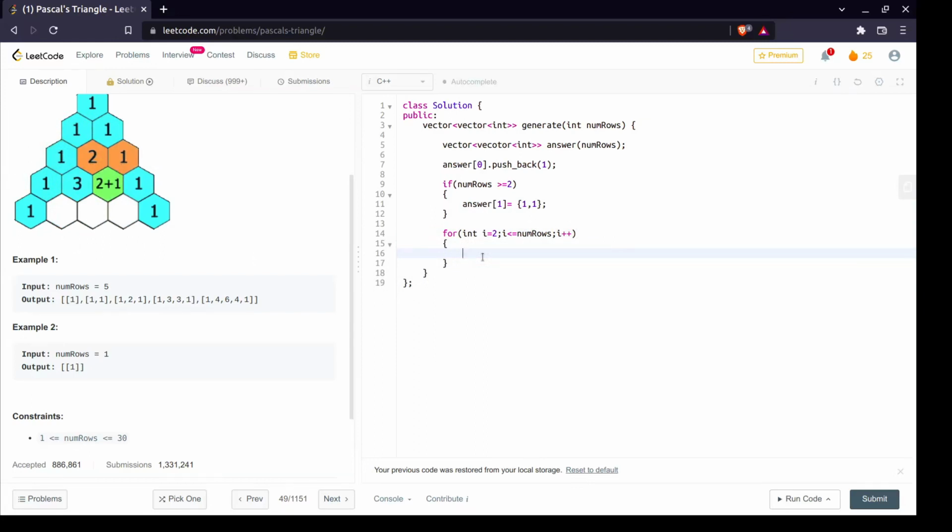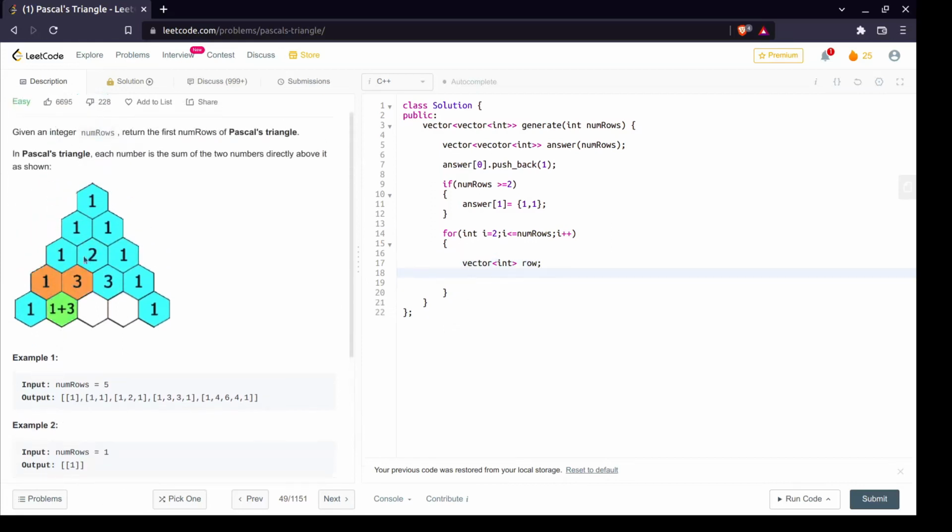What we first need to do is create a row vector of integer, row. And in the row you can relate that the first element is always 1, so we are pushing that element, row dot push_back 1.